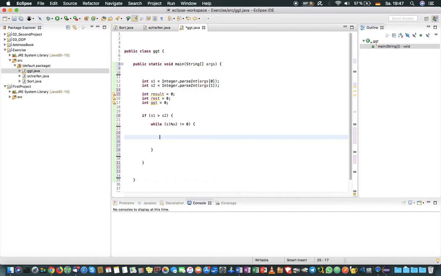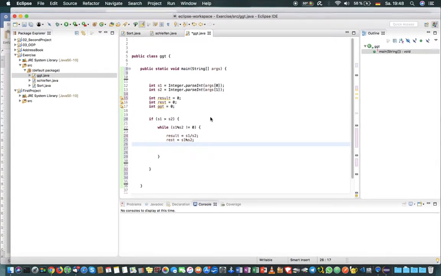What has to happen? Let's say we save the result: the result is S1 divided by S2. Our rest is going to be S1 modded by S2.